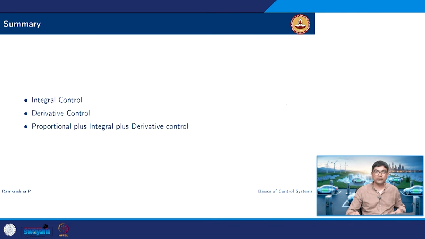Okay. So to summarize, we have seen different components of a controller, starting with the proportional controller, its advantages and disadvantages, integral control, how it helps eliminate steady state error and also can reject constant disturbances, and derivative control and how it helps improve my transient response. So this concludes the part of basic control where we look at P, I and D components.